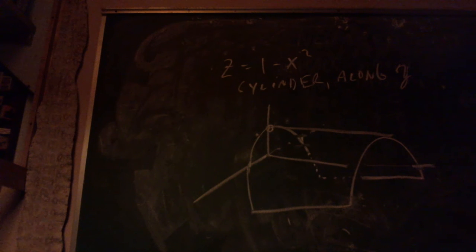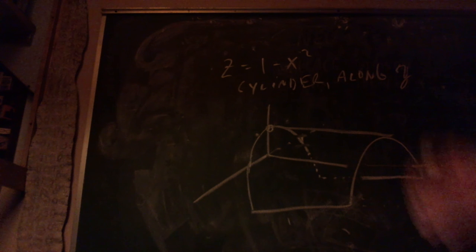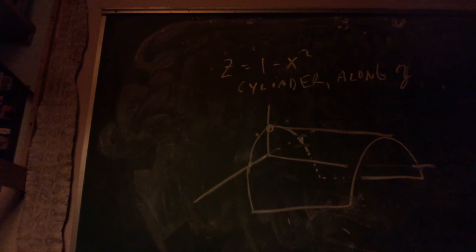And if you were to write a description, you'd say it's a cylinder along the y-axis. It has the cross-section of the downward-shaped parabola of z equals 1 minus x squared. You say something like that, I'm happy. It means that you see the picture. It's a terrible picture, but you still can kind of see what's going on.